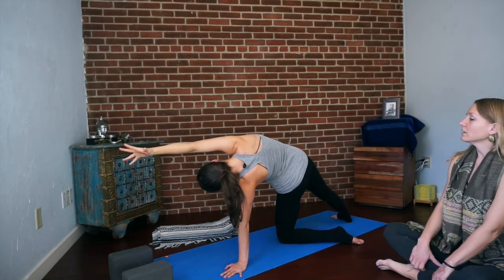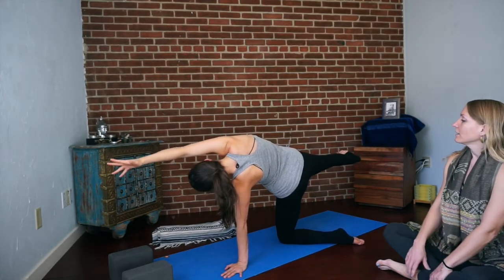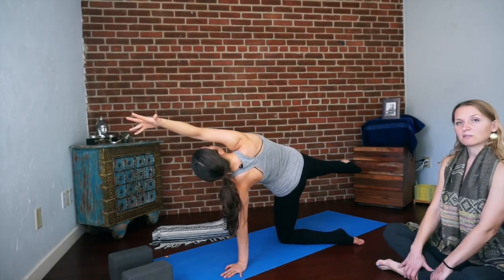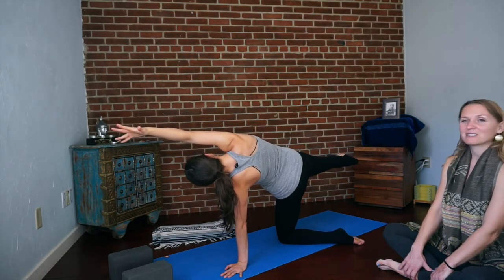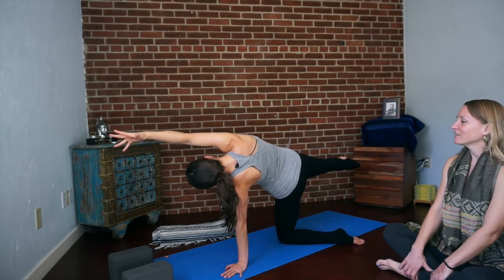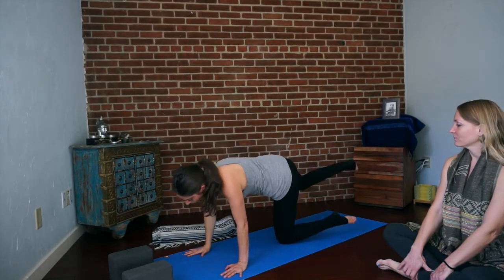Pause here. Hug your navel to your spine and let's float the back leg off the mat. Hug your navel to your spine. Draw your tail to your back heel. Flex the back toes, make sure the back leg is alive and awake. Maybe soften the jaw. That's it. One more breath, holding the balance. And then release your hand and knee down to the ground.